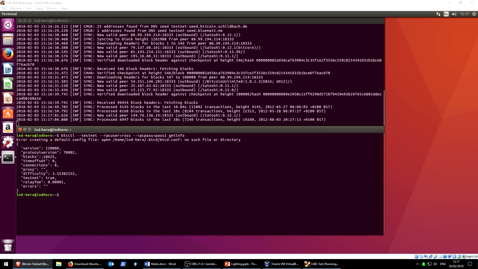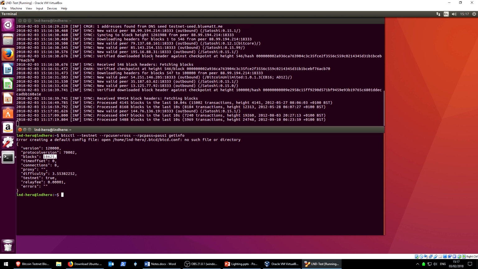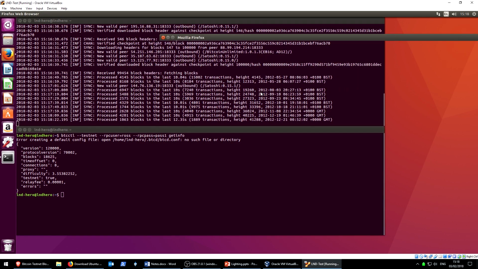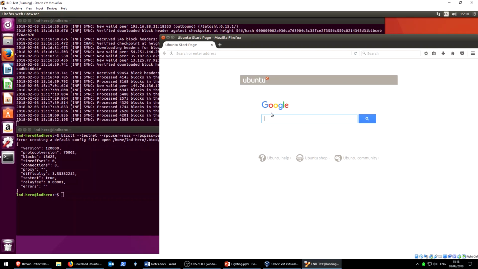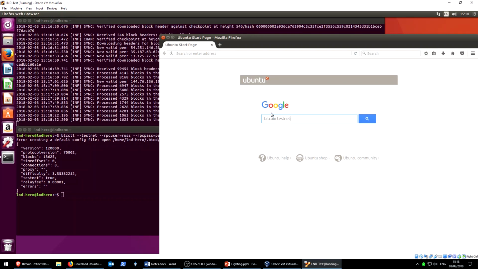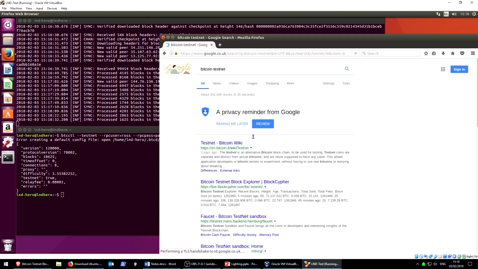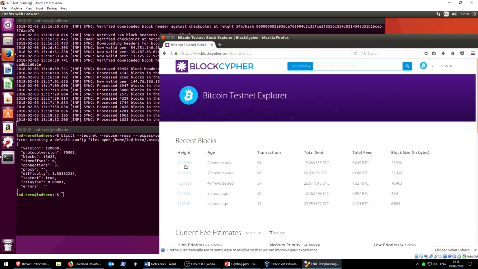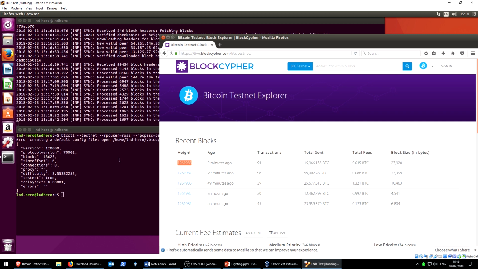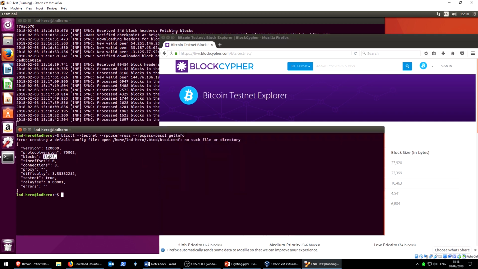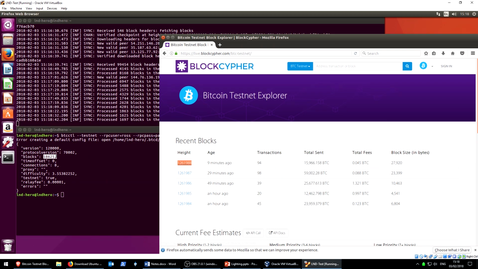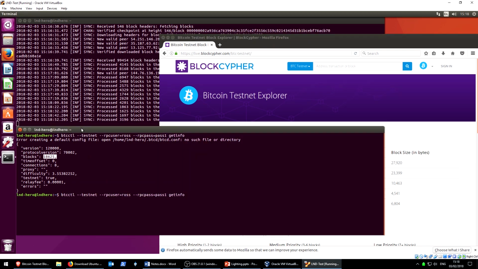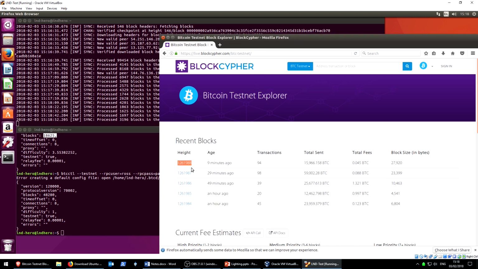So what you can see here is the version it's running, but importantly for us is how many blocks have been processed. So if we load up a web browser, Firefox, whatever you have, what we're going to do is look at a block explorer for the testnet. So BlockCypher works. I actually use it later on in the demonstration, or blockchain.info, the testnet version, that works as well. So as you can see, we're quite far behind on the number of blocks that have been processed, but at the top you can actually see that we are processing thousands of blocks a second.